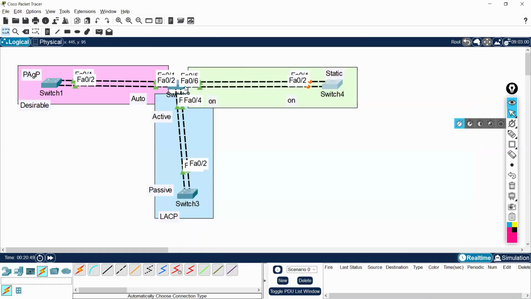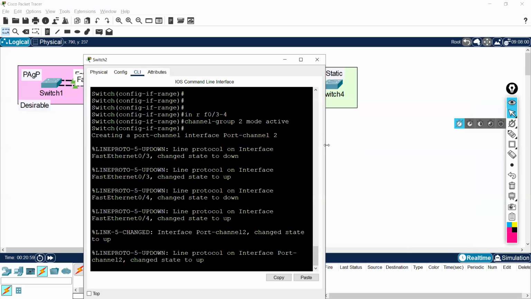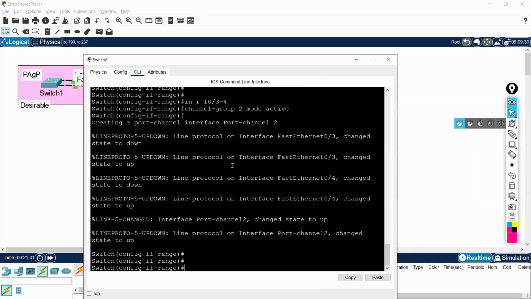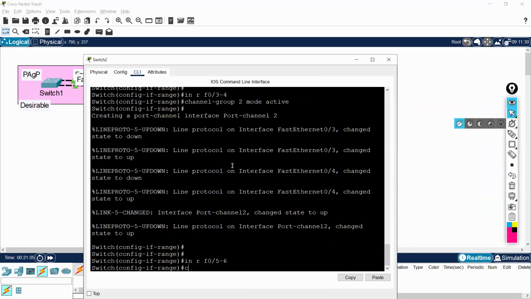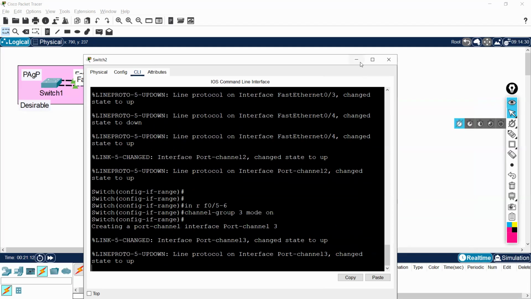Now the same thing I'll configure here also, but this time port numbers 5 and 6, group number 3, because 1 and 2 are already used. Interface range F0/5 and 6, channel group 3 mode on. Done. Let's go and check.